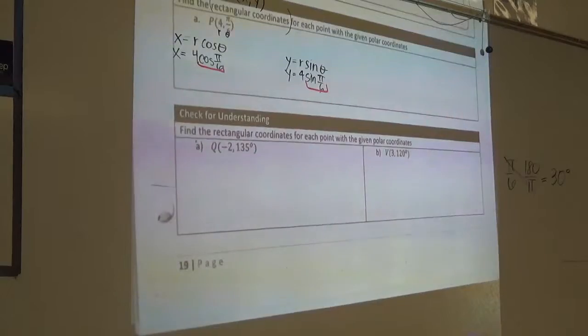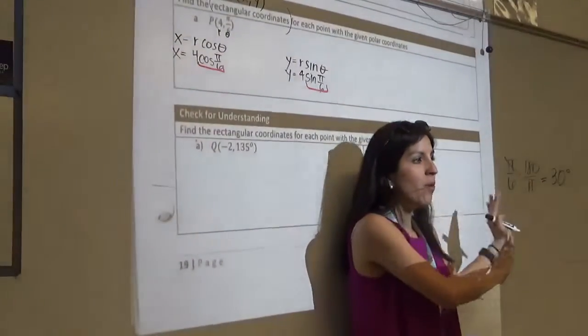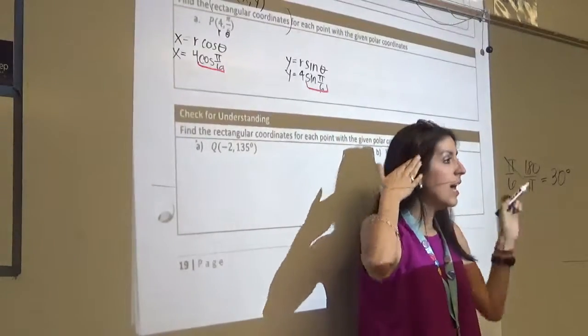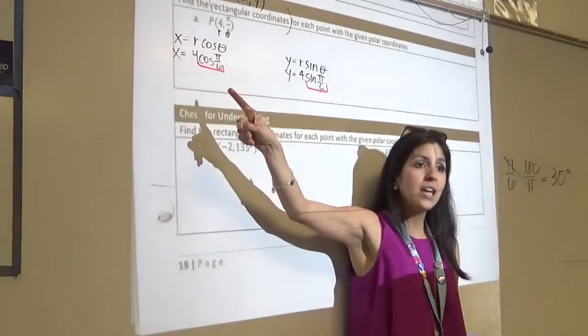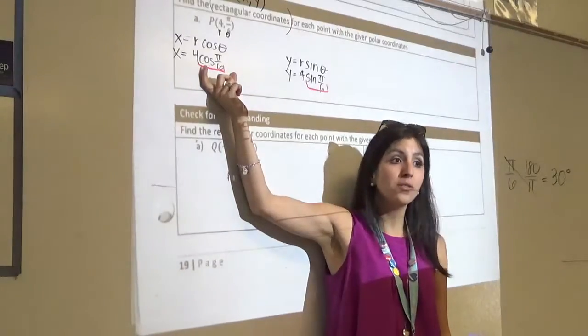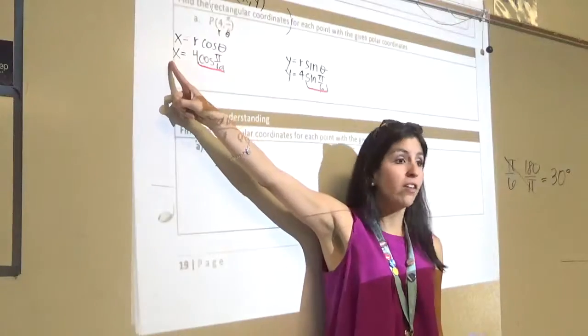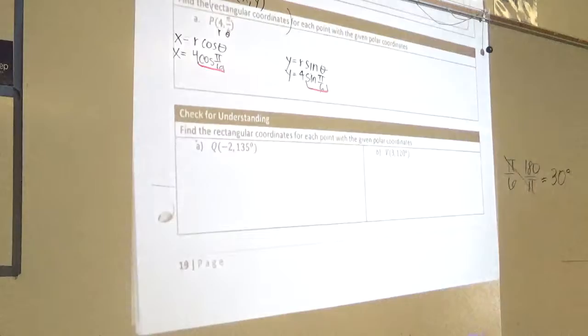Okay, so I annotated in red what I need. Another big thing that you guys have trouble with is once you get your point, how do I find the cosine? How do I find the sine? Which one's which? I'm hopeful that if you've written the rule down, you won't have a hard time with this. You have to have anchored yourself in the rule. And when you ask yourself what's cosine of pi over 6, if you're doubting if that's the x or the y, just look on the other side of the equal sign. It is the x. So at my point, the x is square root of 3 over 2.